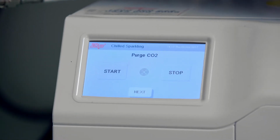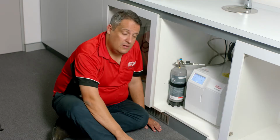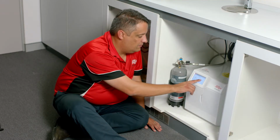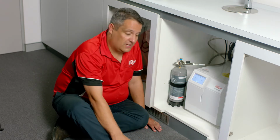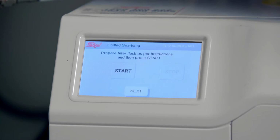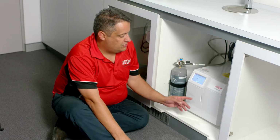You will hear gas escape the tap. Wait for 10 seconds, then press stop. Press next. The next screen asks you to do a filter flush.